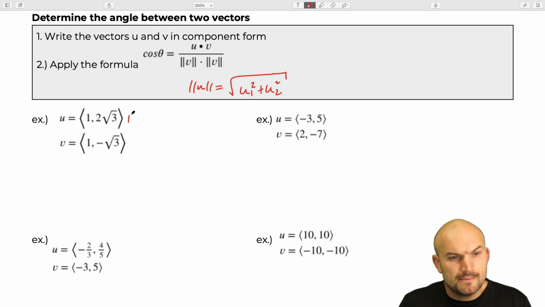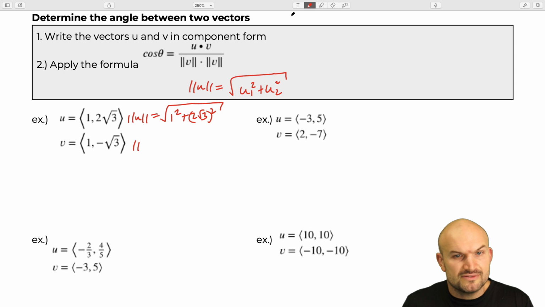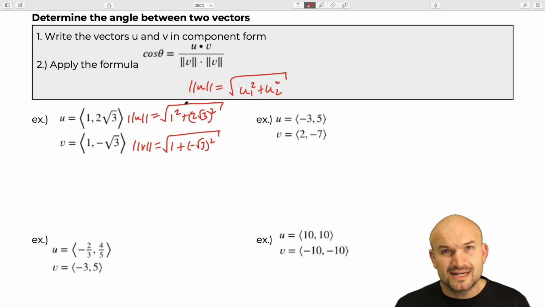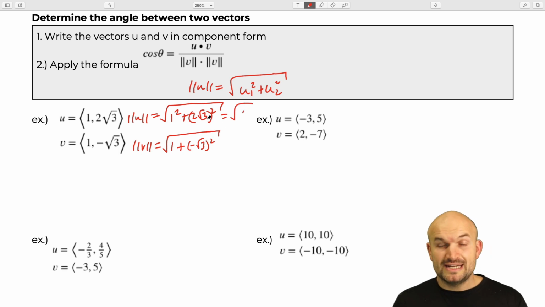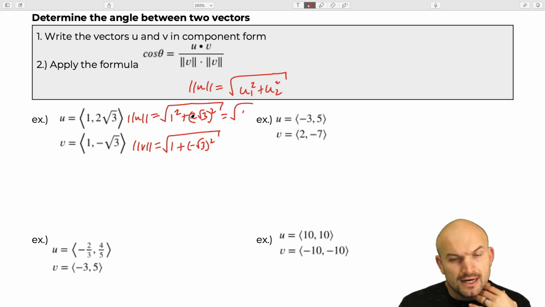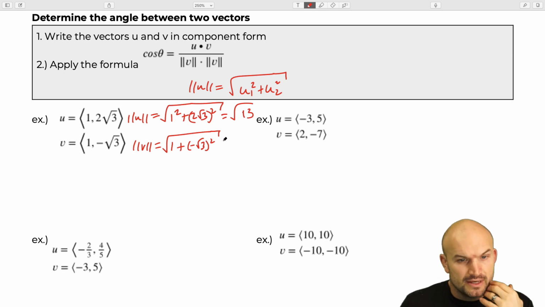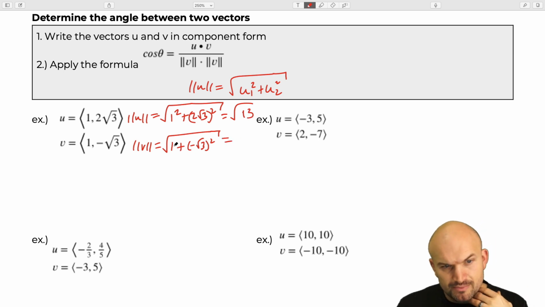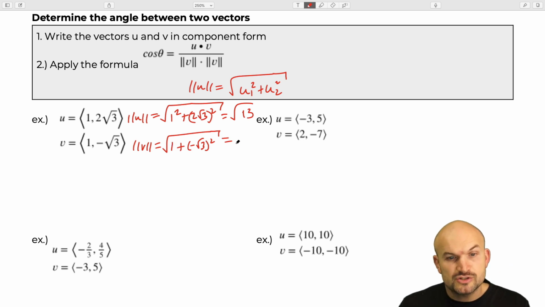So if I was going to do the magnitude of u, you can actually type this all into your calculator as well, but I'll just run this. 1 squared plus 2 square root of 3 squared. And then we have, oops, the magnitude of v squared. That's going to be 1 plus negative square root of 3 squared. I think it's a little easier to see what we're going to be taking the square root of. So in this case, we'll have 1. 2 squared of 3 squared is 4 times 3, which is 12. So that's going to be the square root of 13. And then over here, that's going to be a positive 3 plus 1, which would be 4. So that'd be the square root of 4.